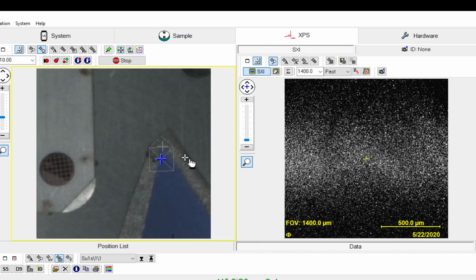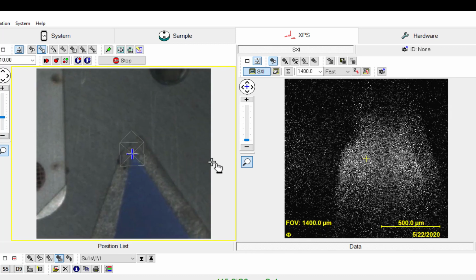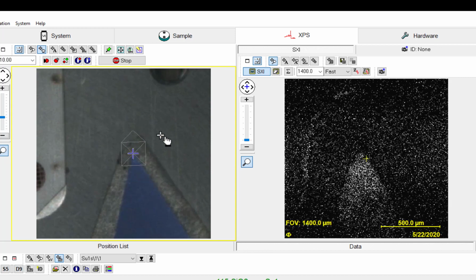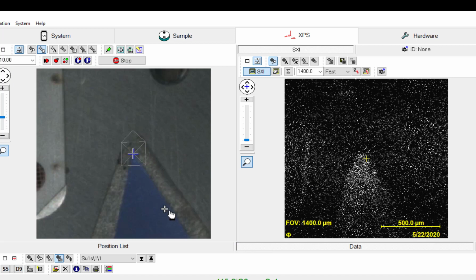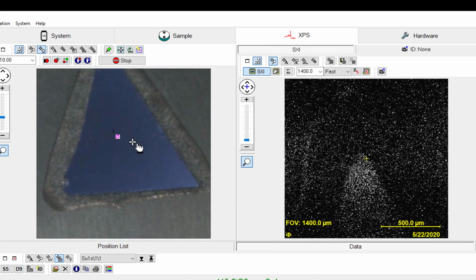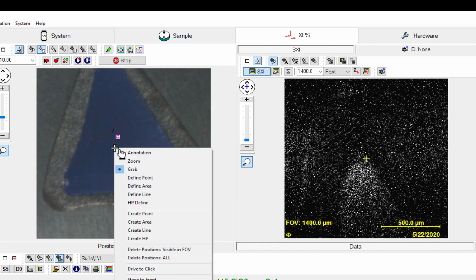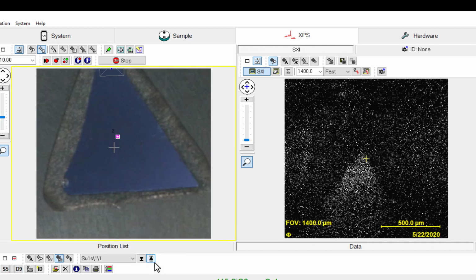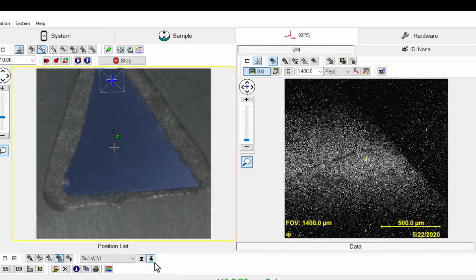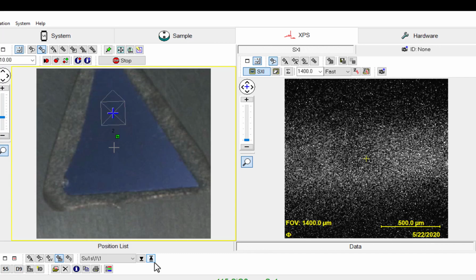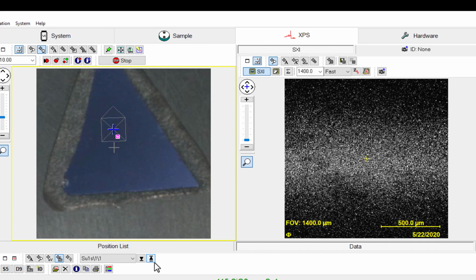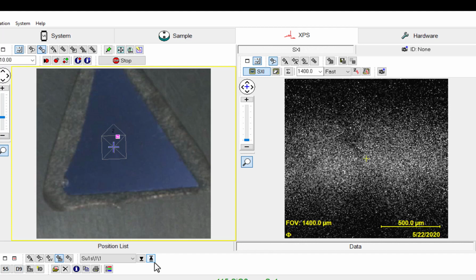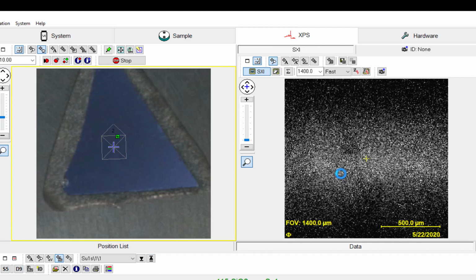And so you can see now we are centered at the tip of the sample in both the SXI and the photo. So now what we'd like to do is maybe go back toward the center of the sample and try to find an area that may or may not have those spots. And we can actually do a small area analysis to determine what they might be. That may help us determine whether or not there was some type of contamination in my process or the sample handling that now is going to affect my sample surface.